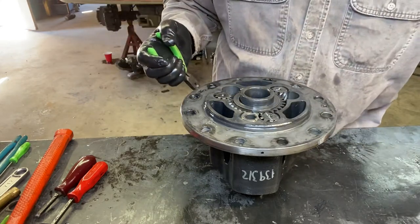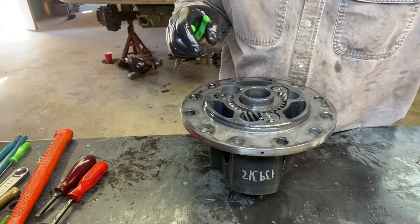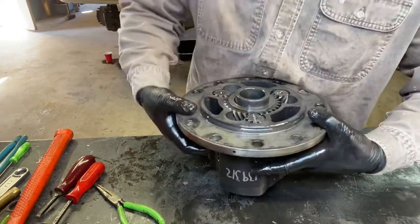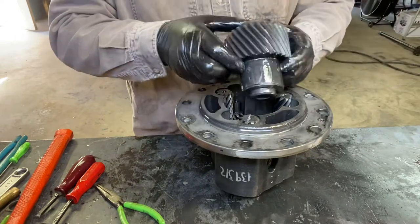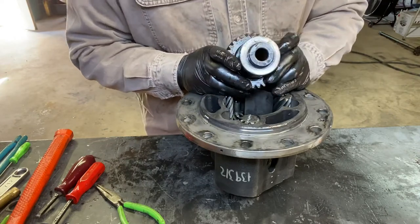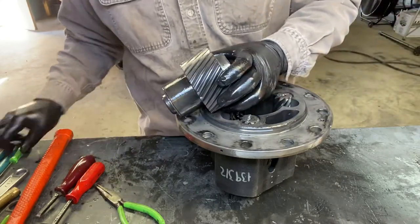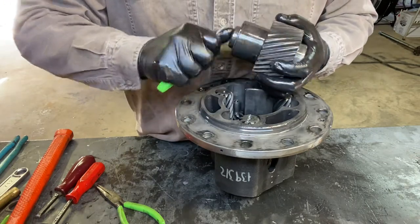There needs to be three of them. Take your fingers — see the holes in the sides right here — take your finger up in the hole and push that big gear right up out the middle. That is the driver's side here. I don't see any damage. I took it apart because I got a roaring noise and found a bad bearing, just checking to make sure everything else is okay. There seems to be a spacer right there on this side, and a spacer on this side too — I'm just going to leave them on there.